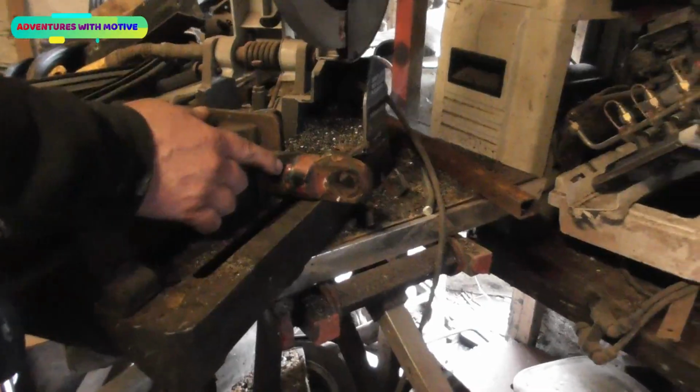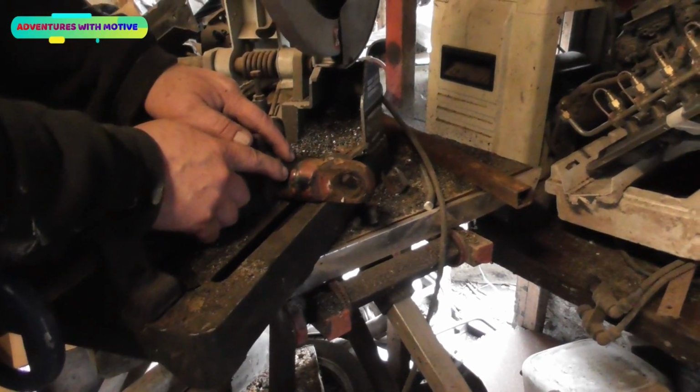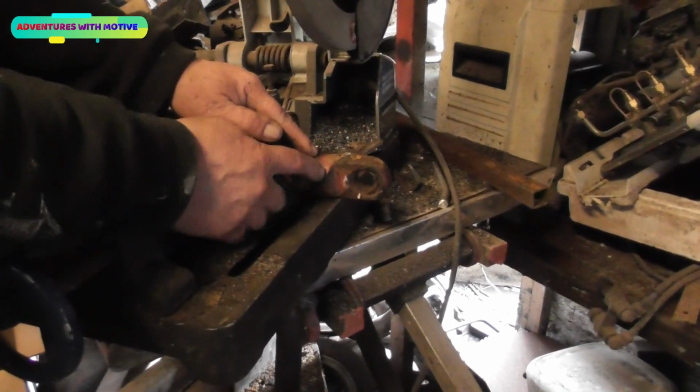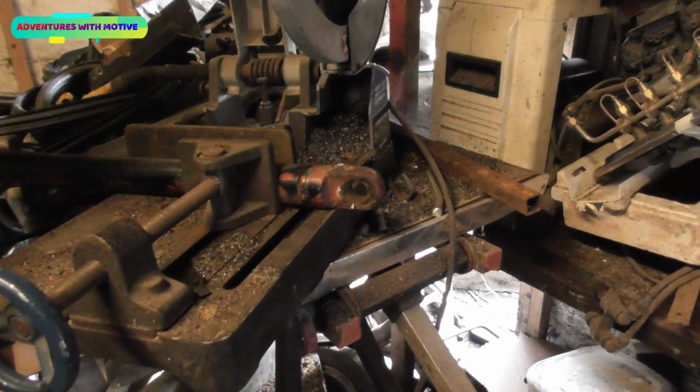Right, we're going to cut it, but we're going to cut it just before the weld, simply because I can rejoin there. I did on the last ones cut past the weld, but these saws don't like going through that solid amount of metal. That's quite a thick piece there, so we'll slice through there.